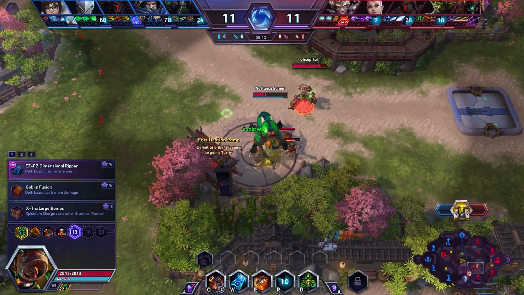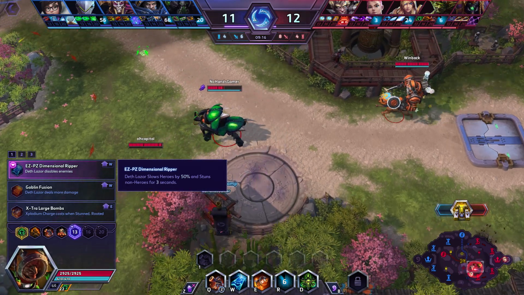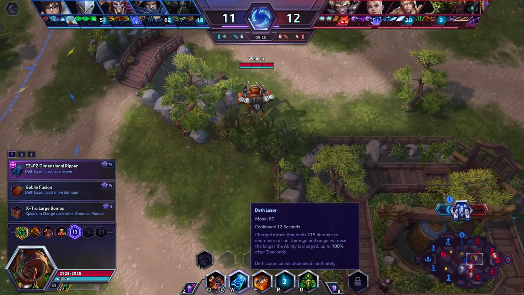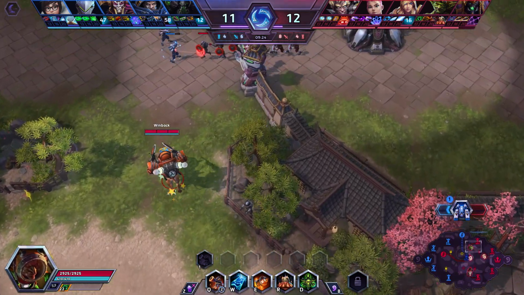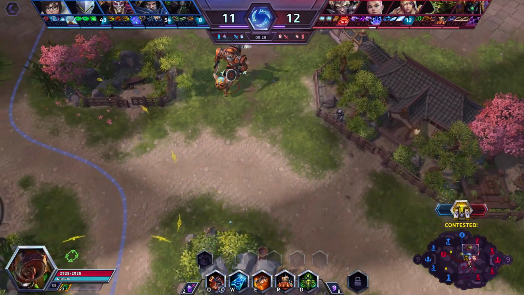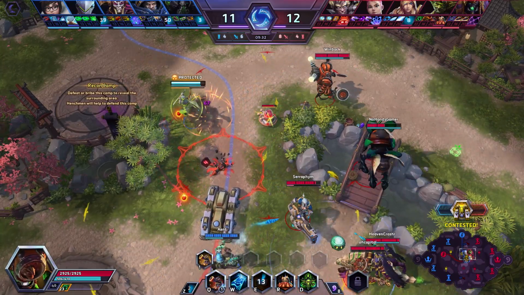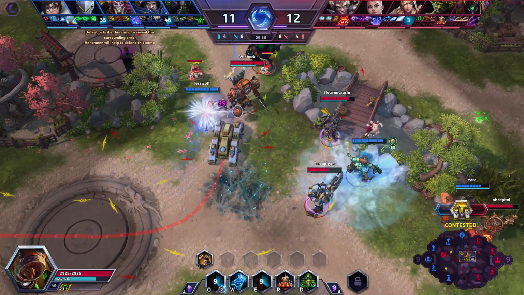At level 13, what we're going to do is pick up Easy Peasy Dimensional Ripper. And what this is going to do is make our death laser actually not suck. So as of right now, all it does is do damage, and it can only really do damage when you charge it up. Doing those little tiny paper-thin lasers sucks. So now we have a 50% slow on the laser, and it turns off buildings and minions.